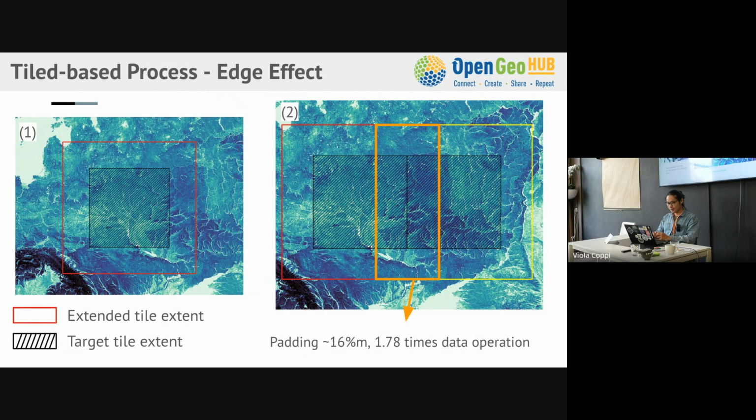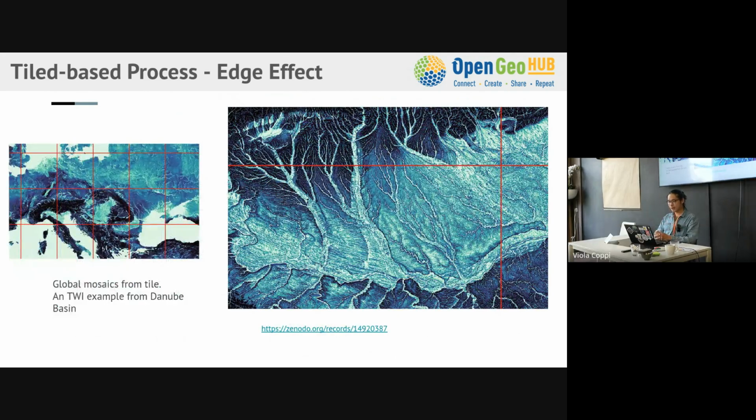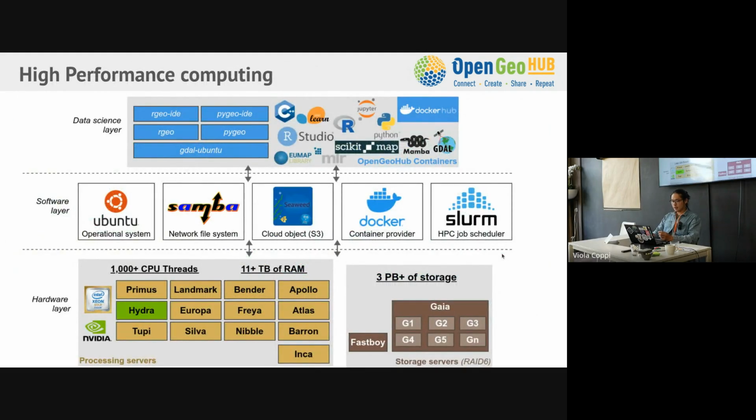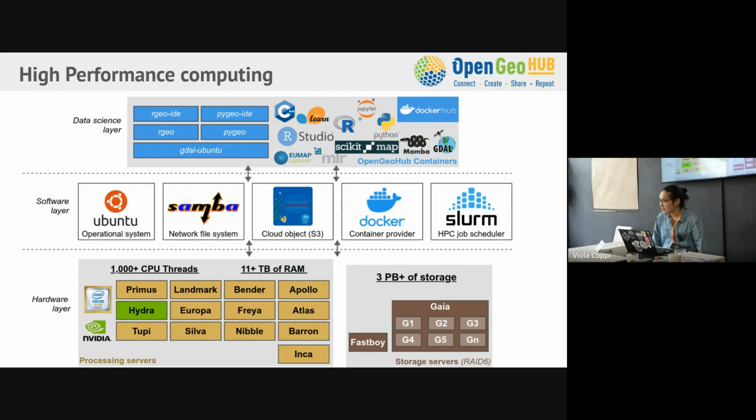Yeah, and in this case, we kind of finalized our approach. Using this tile boundary, we can simply remove the artifact. For example, this case is the Duna region, where we don't see much artifact around the tile boundary that you can see over here. And this is the part on digital elevation models and geomorphometry. Does anyone have any questions? Otherwise, we will go slowly to high performance computing.